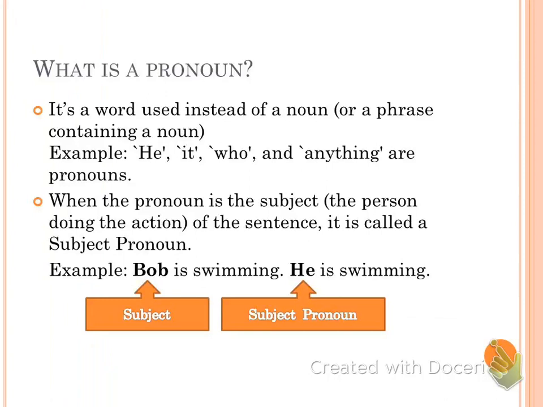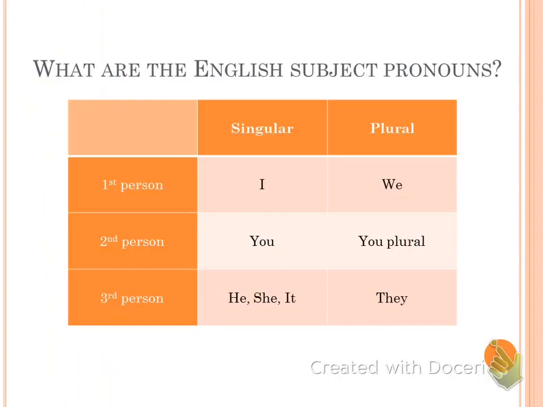So in the example, Bob is swimming. If you want to keep talking about Bob, and you're writing a whole paper about Bob, Bob, Bob, you just replace Bob with he, the pronoun for Bob. Okay. I want you to notice the way that this chart is laid out. Singular on the left, plural on the right. It'll always be the way that we learn pronouns. If you learn them in the box this way, then it directly applies to what we're going to transfer over to verbs when we move over to verbs.